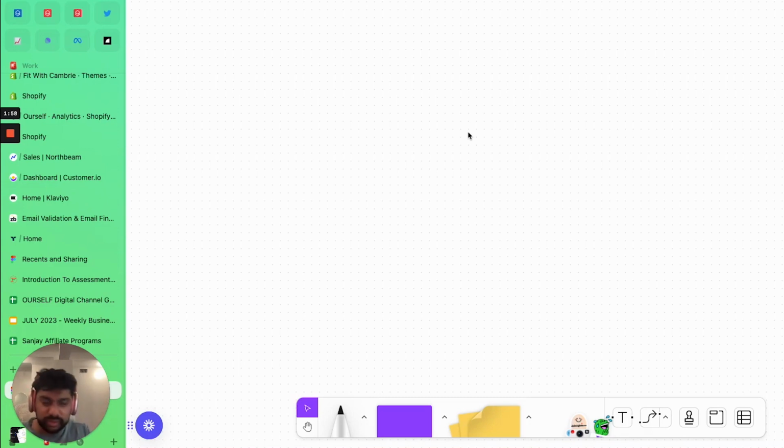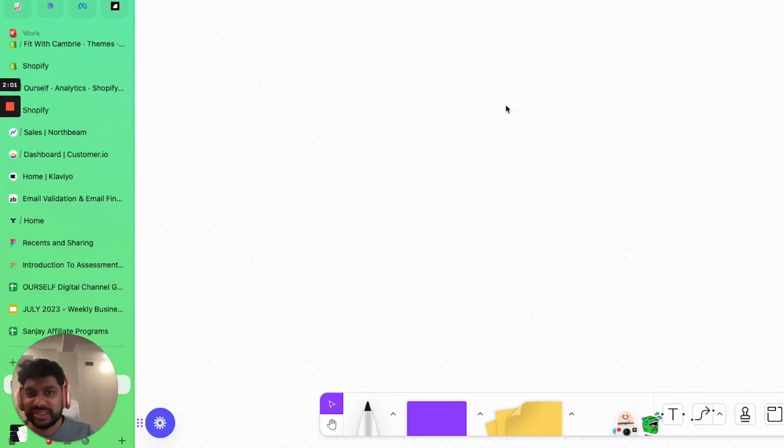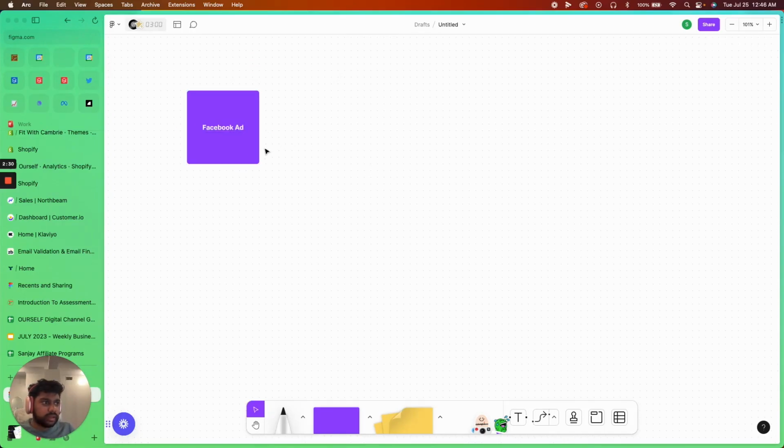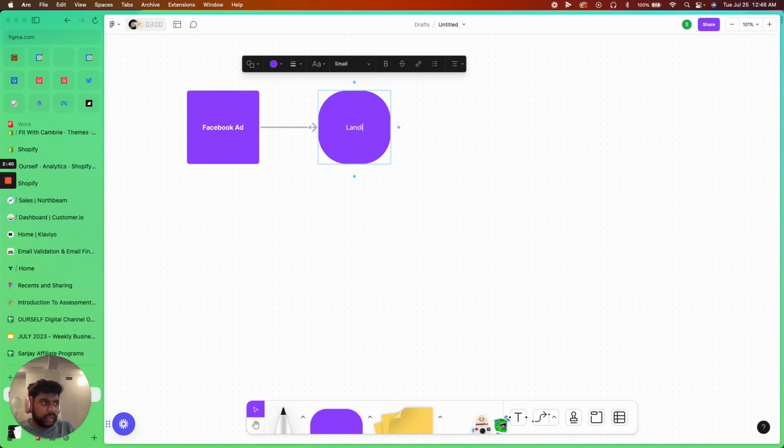So I feel like I've properly seasoned the stage, set things up nicely, and now we're going to jump right in. And I'm just going to start drawing, actually. So one of the first things I like to do is, you can go at it a couple different ways. I think it's really easy to just start pulling in what's step one, right? So step one is, let's see, a Facebook ad. All right, so customer sees a Facebook ad. Great. And then from there, they go to, we're going to do rounded rectangle, landing page.